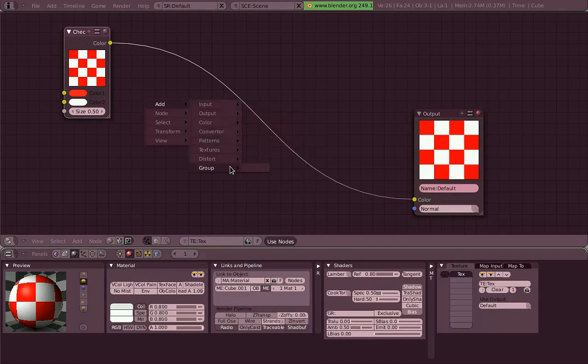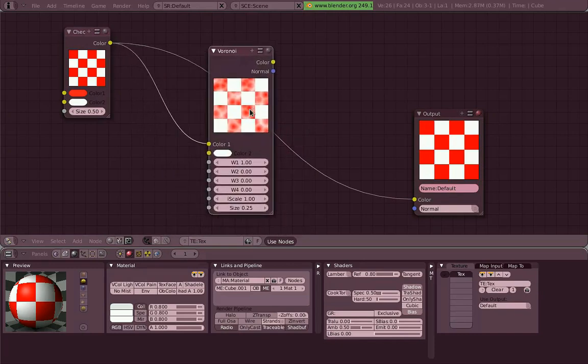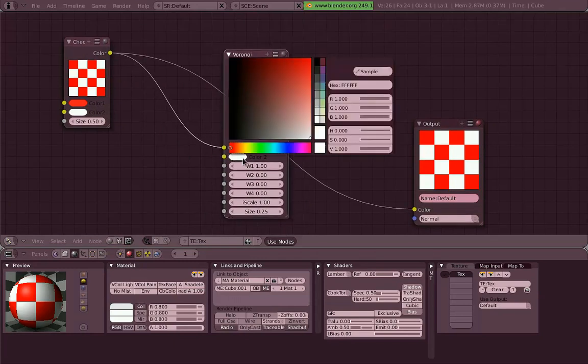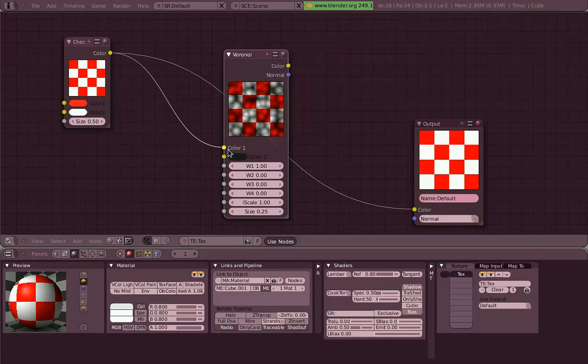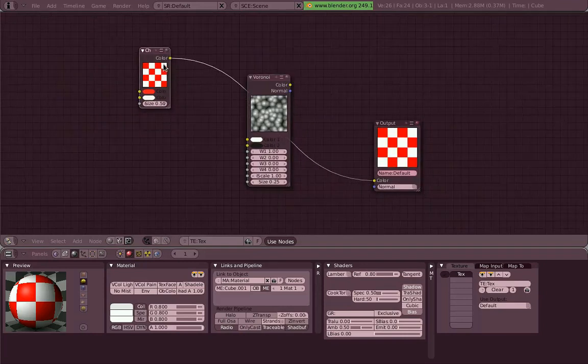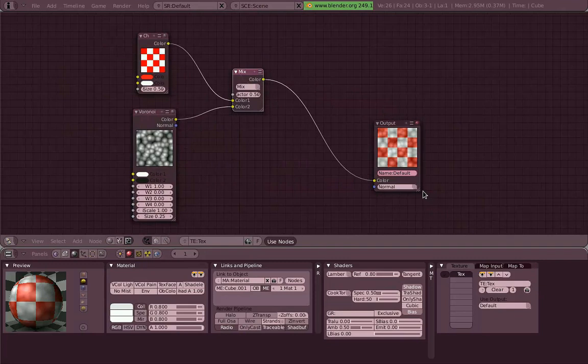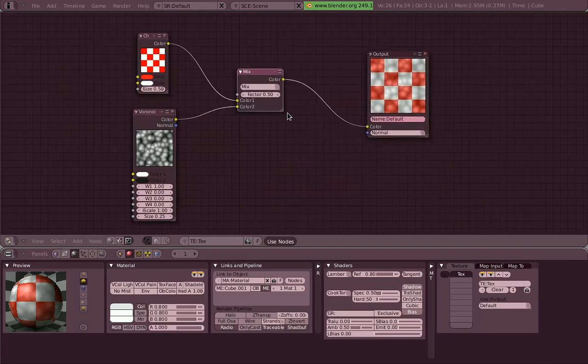So in these texture nodes, we have a lot of nodes that are pretty similar to the ones seen on the material nodes or on the compositing nodes. But in these nodes, we can also choose from any texture type we want, like in this case, a Voronoi texture. We can also use some color tools like mix in this case. So I'm mixing my ugly checkerboard with my Voronoi texture. And with a factor of 1, I'm multiplying.